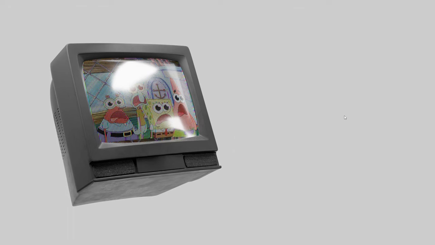In this case, I'm using a model of an old CRT TV that I found on BlendSwap. For those of you who want this exact model, I will have it linked in the description. Once you have your preferred TV model, you have to have an image texture to mimic the RGB pixels, so we can later use it to have the colors of the image on the screen separate into the red, green, and blue color values. Luckily for you, I've already made an image texture and it will be linked in the description for you to use as needed.